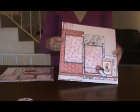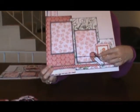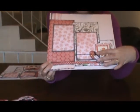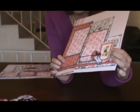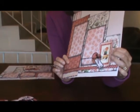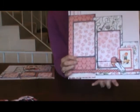The second page is very similar. Once again, I cut out another die cut heart, put some paper on it, added another little key, tied some string around it. This little card is off the same paper, and I put it up with a pop dot as well. And so there is the page.